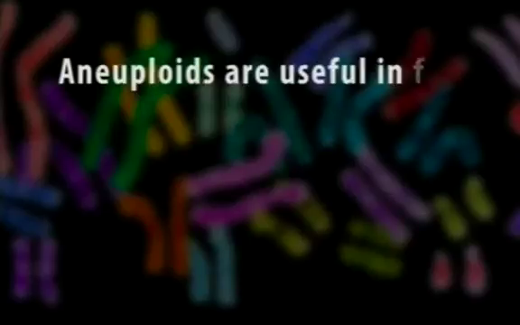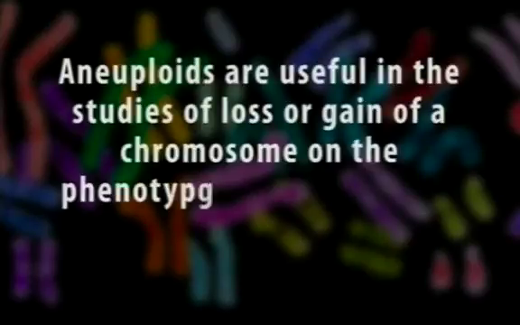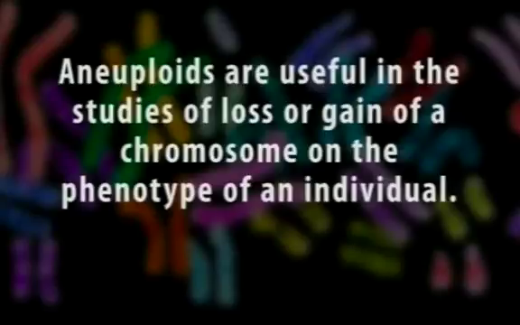Aneuploids are very useful in studying the effect of individual chromosomes. For example, we make a plant trisomic, where there is an extra chromosome. We can study its effect on various characteristics of the organism. We can come to know the genes which are present on that chromosome, and what types of traits are affected by this extra chromosome. Accordingly, those genes are present on that extra chromosome.